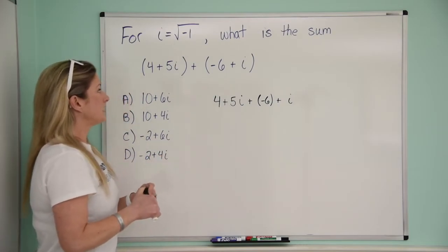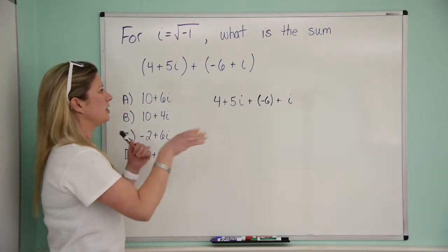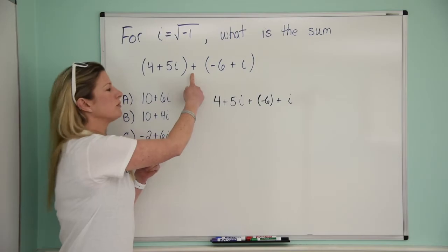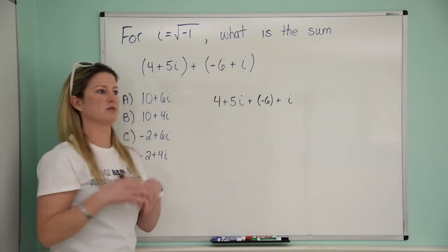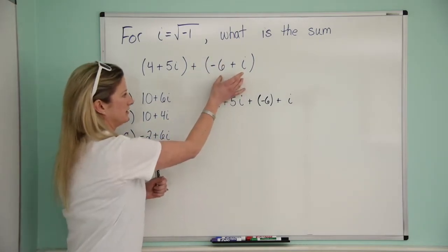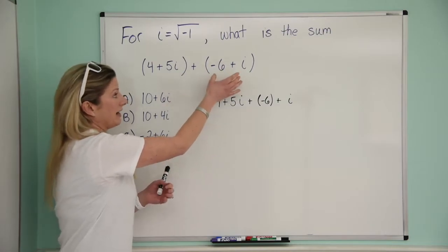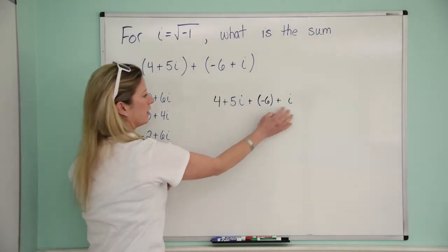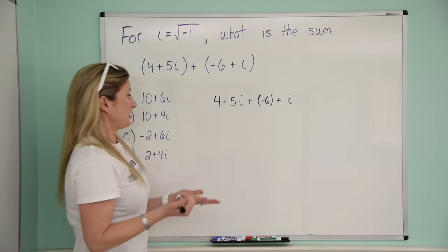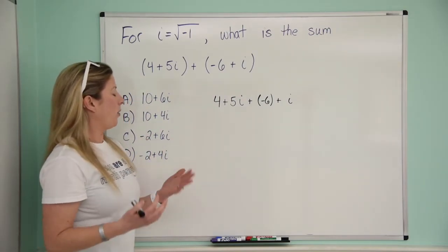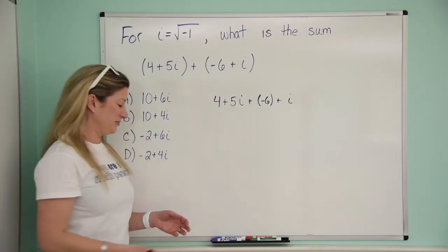Now, that's because it's addition. If it had been subtraction, we would have had to distribute the negative, because we're adding the opposite of everything that's in here. But if we're just adding, we're adding what's in there, so all the signs hold. So this is super easy. At this point, we are just going to combine like terms.